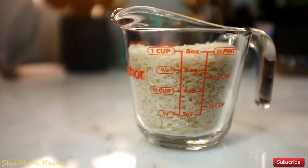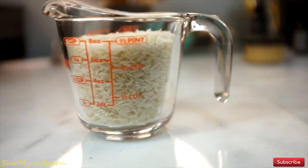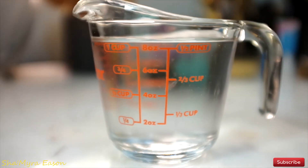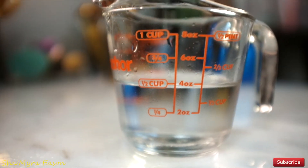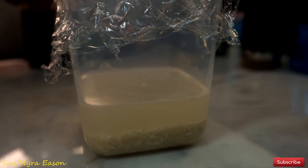I was like, let's go get the moisturizer and the styling gel and see what it does. Now let's break down the rice water. You use one cup of rice — any white rice — and one cup of water. The ratio is one to one. If you have a lot of hair, you might want to add a half cup of water. I let it soak for about 18 to 20 hours. I don't do 24 hours — last time I let it soak 24 hours I did not like the outcome.